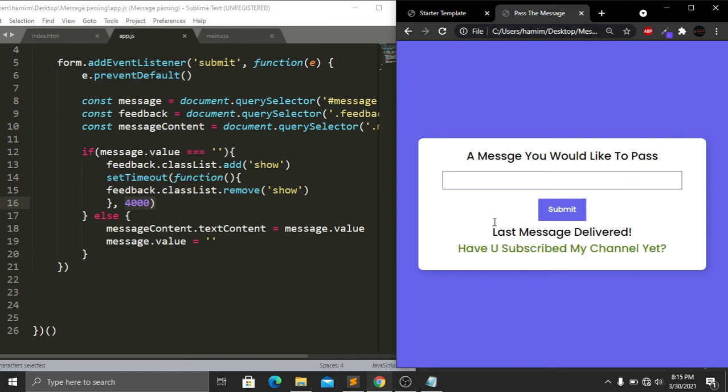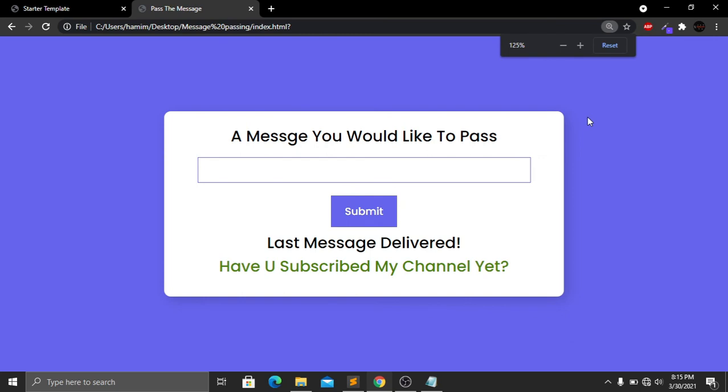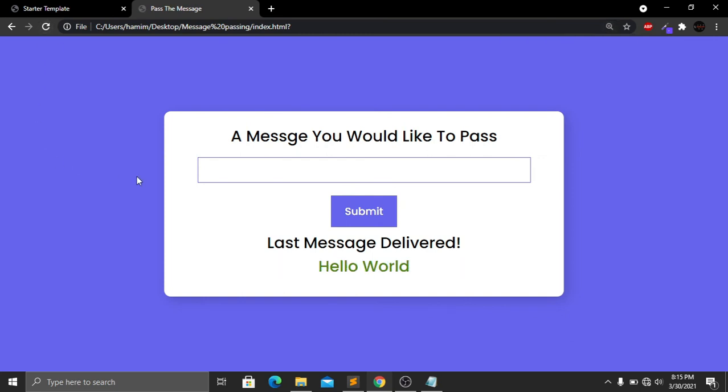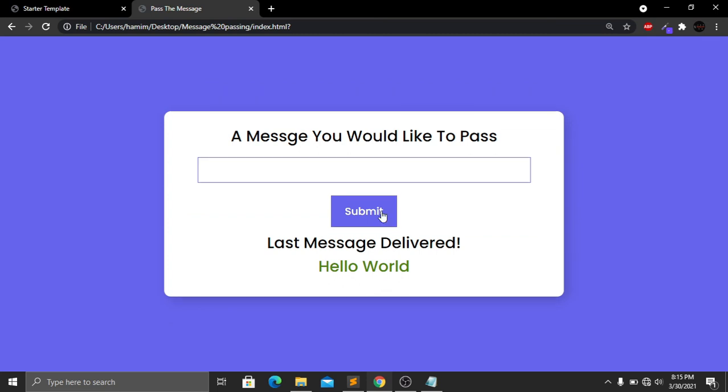So now you can see that we are done with our JavaScript part also, and this program is looking so beautiful and working beautifully. If we now refresh and click on the submit button, you can see that we have a message saying we have to add some values. So now let's add some values. This is tag 2, etc. Now submit. Here you can see that we have our message. This is tag 2, etc.